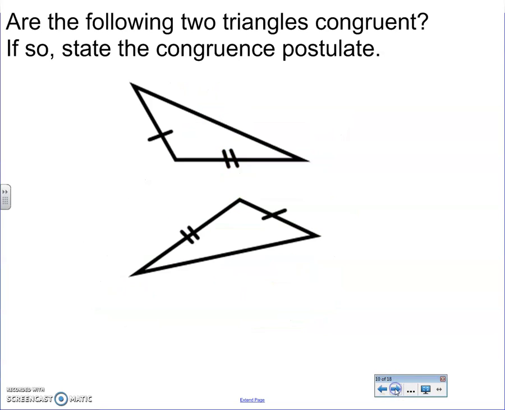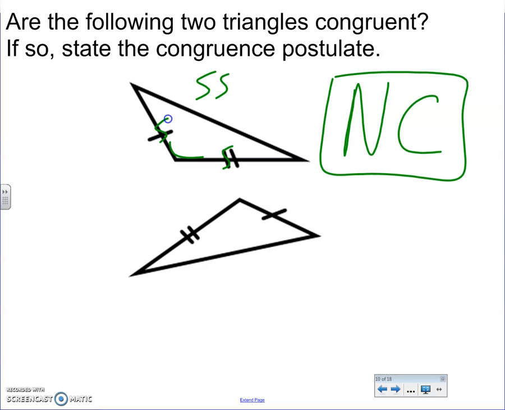Here's the next one. Are the following two triangles congruent? Are they touching? Answer is no. They're not touching, so there is no hidden given to mark. All right, so I can't add any marks. I just label them. Top is SS, which I connect to this SS. Is that even one of them? Answer is no. So I can say not congruent, NC. Not enough information, really. Even though they're both SS, that's not one of the 5. I need a third side. Even though they look the same, we cannot trust the picture.